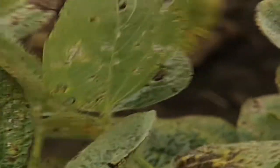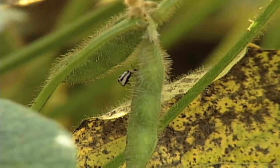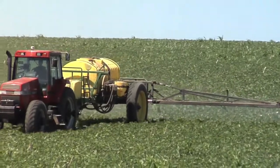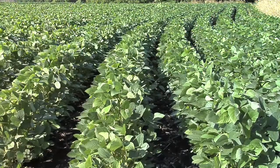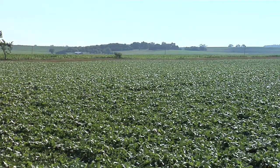As far as treating bean leaf beetles, you may think this is a huge problem and it's probably going to cost you an arm and a leg — but fortunately it's really pretty inexpensive. Just about any of the insecticides on the market are pretty effective, especially the pyrethroids, and you can use the lower end label rates. So oftentimes bean leaf beetle control may only cost $2 or a little more per acre. Now, once you get beans that are fully canopied and you've got big bushy beans, you may question whether you're going to hurt your yield by driving through the field. If you've got lodged beans, you might wonder about getting an aerial applicator instead.